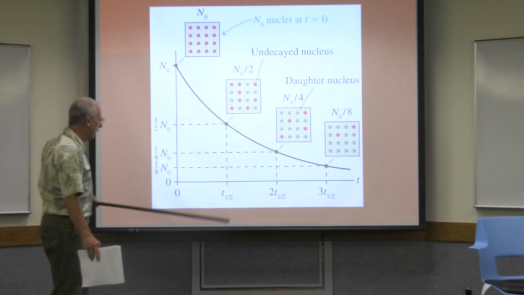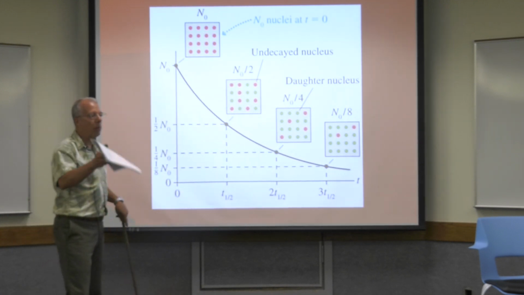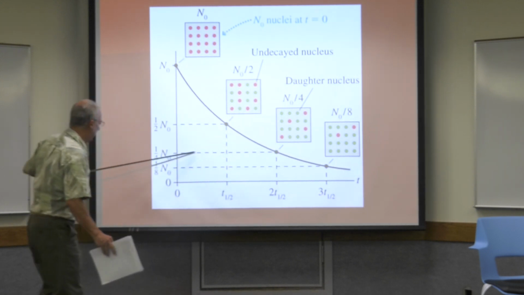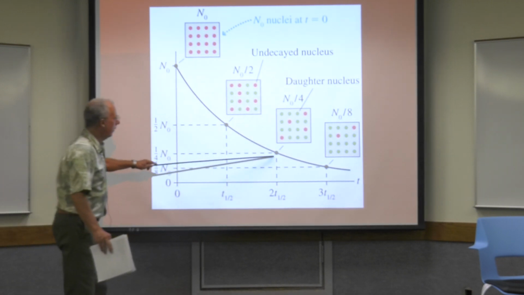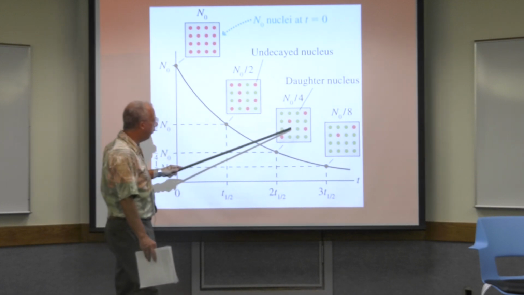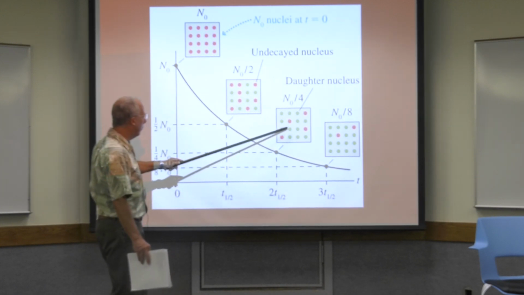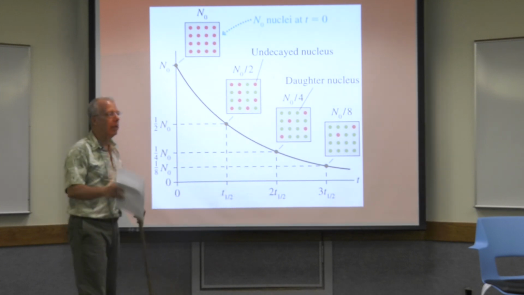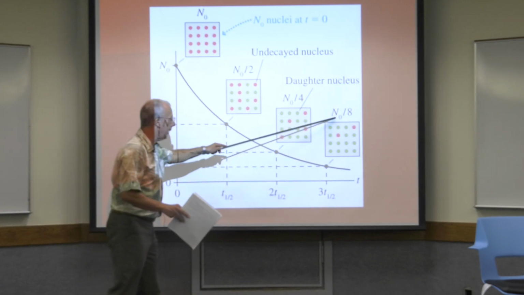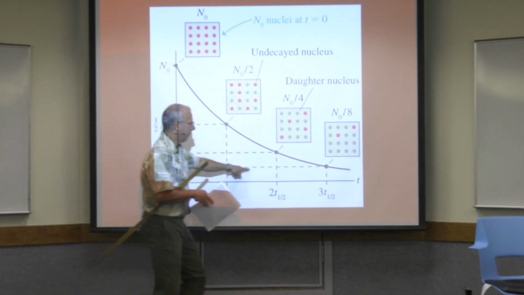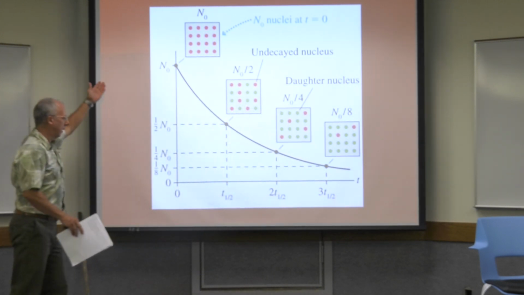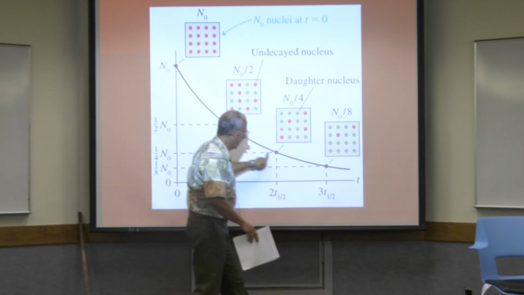So N0 divided by 2. After a second half-life, well, what's a half of a half? It's a fourth. So now we have N0 divided by 4, 1/4 N0. So half of these reds have turned into greens. So now we have 4 reds and 12 greens. After a third half-life, half times a half is a fourth, times a half is an eighth. So we have N0 divided by 8. And now we just have 2 reds and 14 greens. So that's kind of a nice way to think about it. And you can see this nice exponential decay.